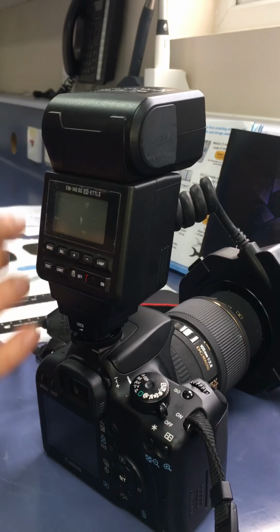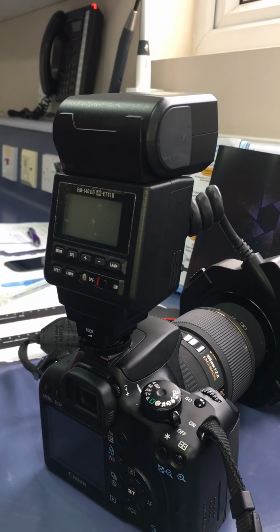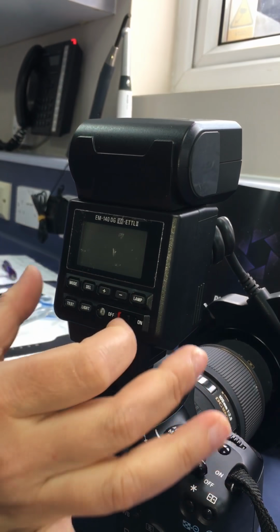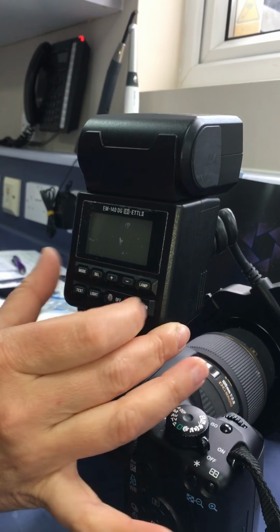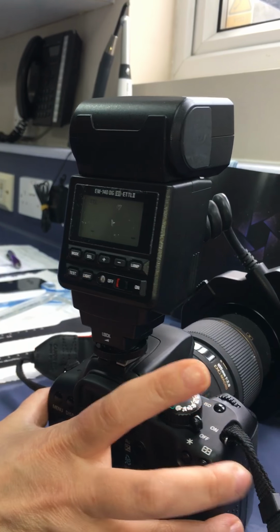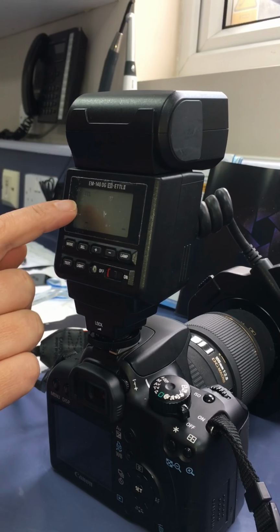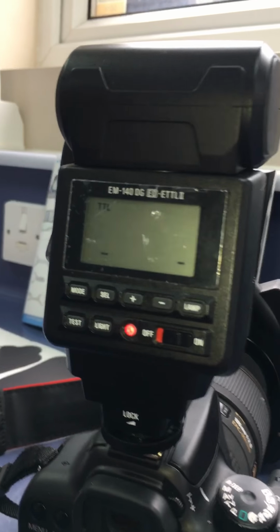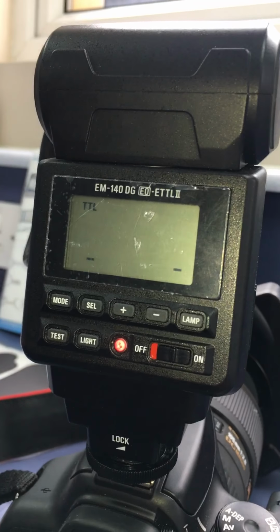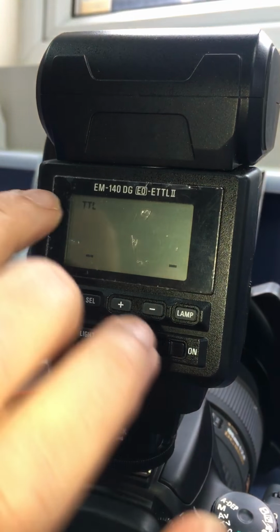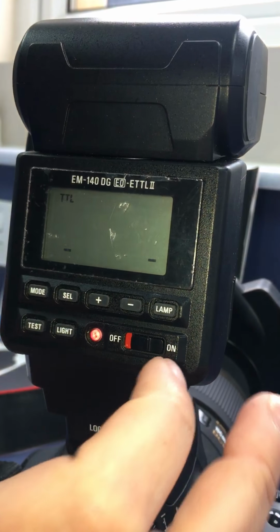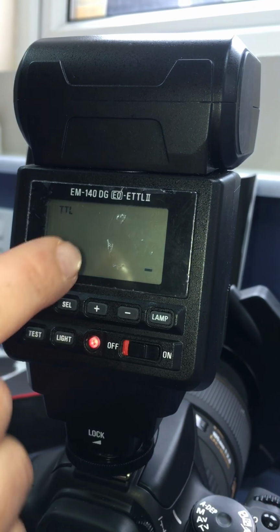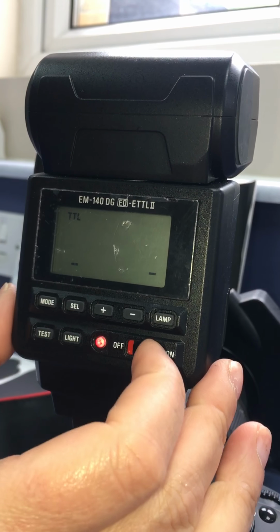Here, this is the lens, this is the flash, and on the flash you will see on and off buttons. If I switch this on, you'll have a dial. Normally it should say ETTL, which stands for electronic through the lens. Mine is a little bit different, so don't worry about that. But that's what you would want to see, and maybe you'll see a 1-to-1 ratio on there.